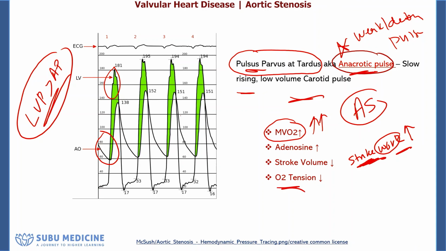The oxygen tension of the myocardium also decreases because of the hypertrophied ventricle. Plus, especially if you're exercising, the peripheral tissue takes the cardiac output, and because of this there will be a decreased oxygen tension that you see. Make sure you know these arrows. It's very, very important. All right, and please go over the classical signs and symptoms, which I already discussed in pretty good detail. All right, thank you.